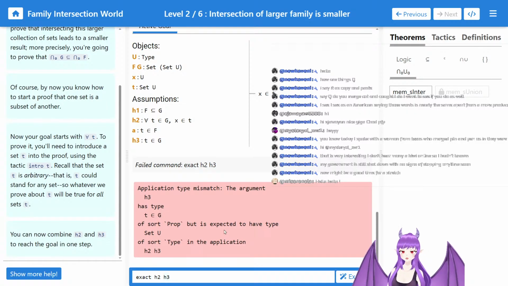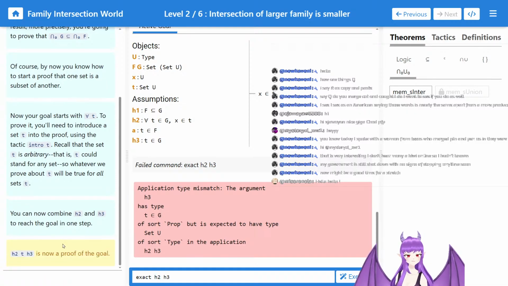Why can't I do that? Two more help. I'm going to need to... Oh. I needed a T there.